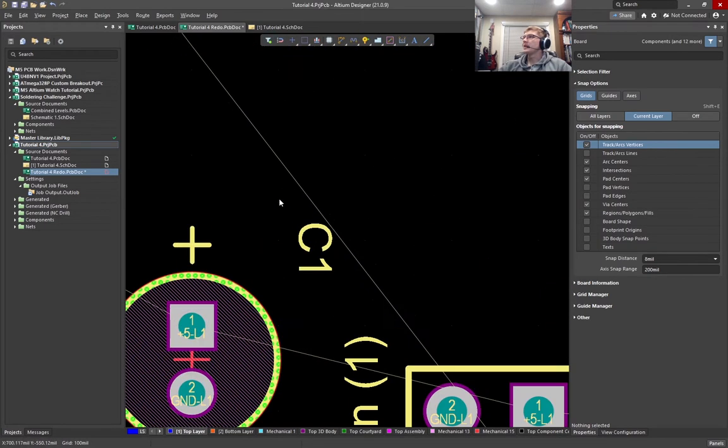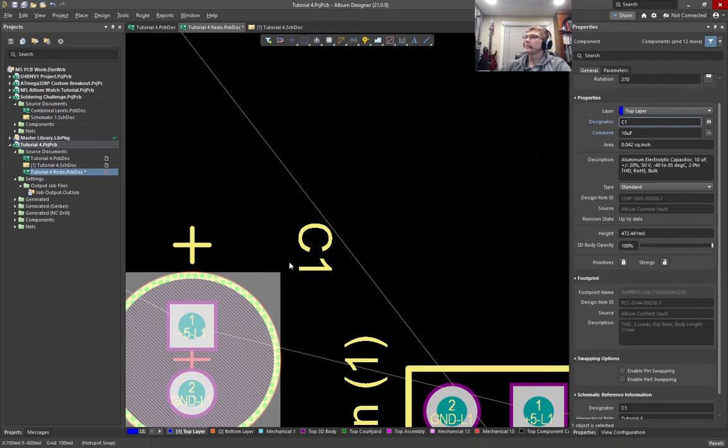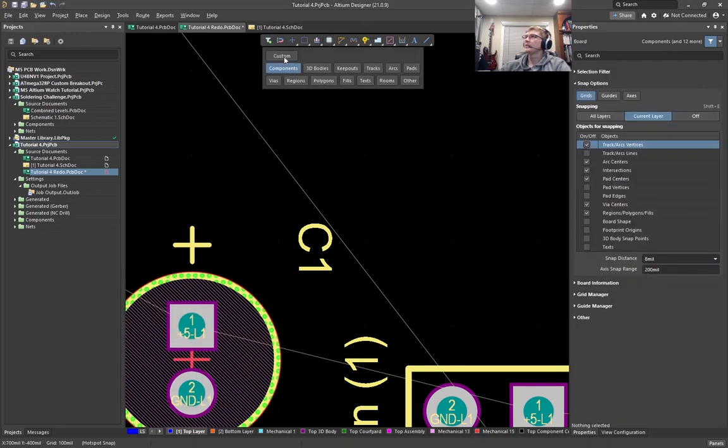One thing I just noticed is that I'm having trouble selecting this, and the reason for that, whenever you're having trouble selecting things, turn your attention up to this funnel icon and make sure that you actually have those things available to you. For example, right now, the only thing I can select are components, because that's the only thing that's highlighted here. So I can only click on components, I can't click on designators. So let me toggle that.